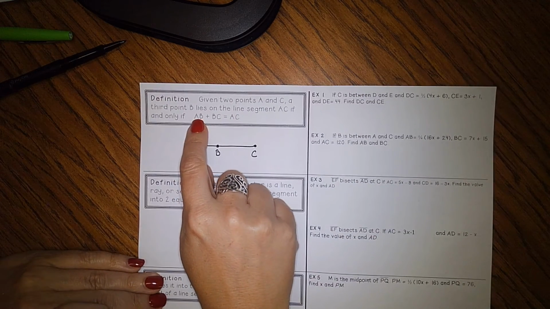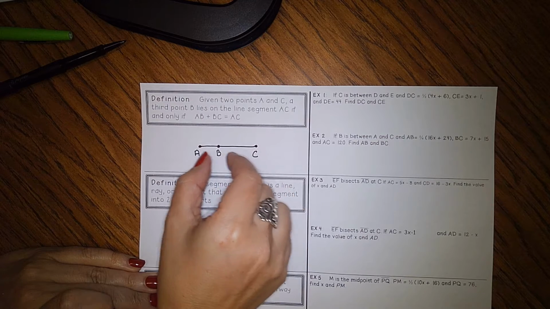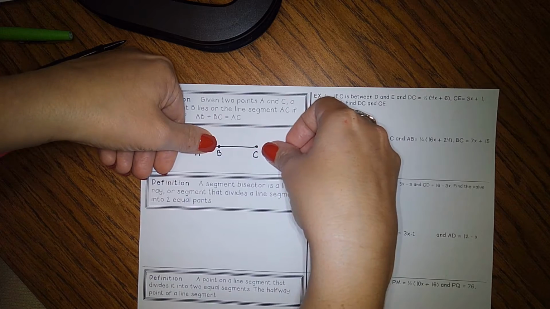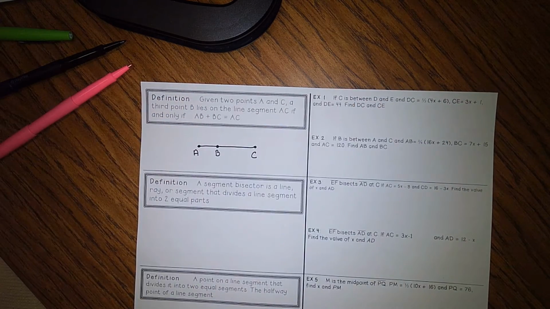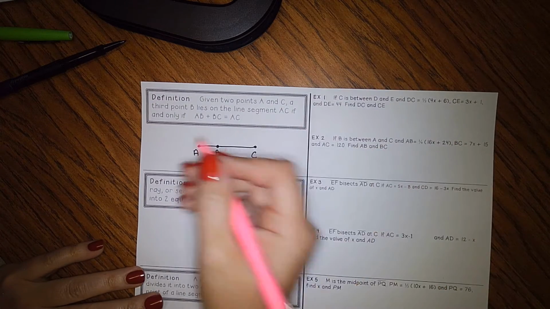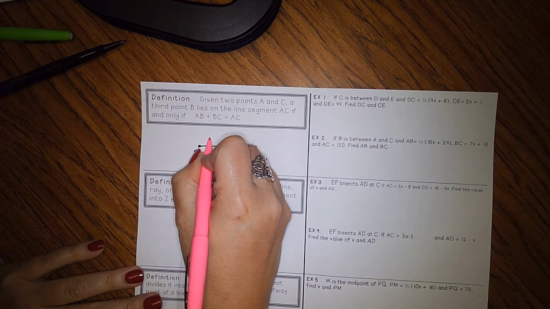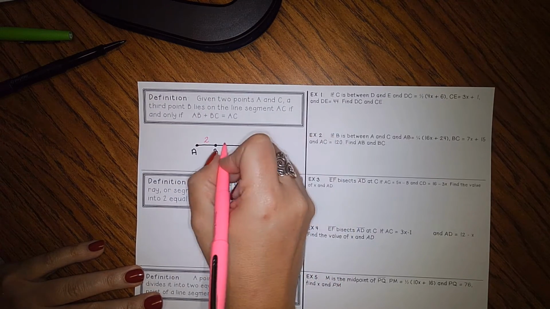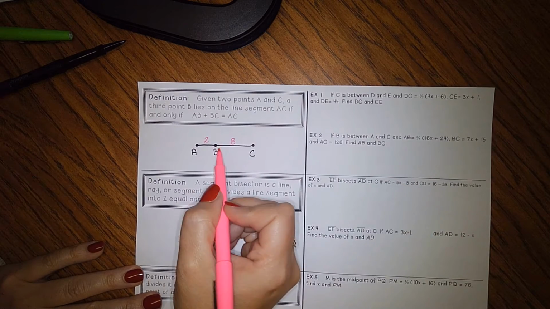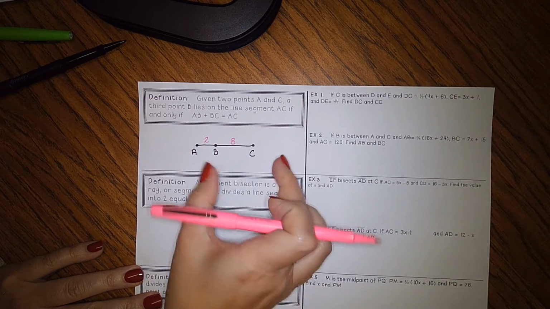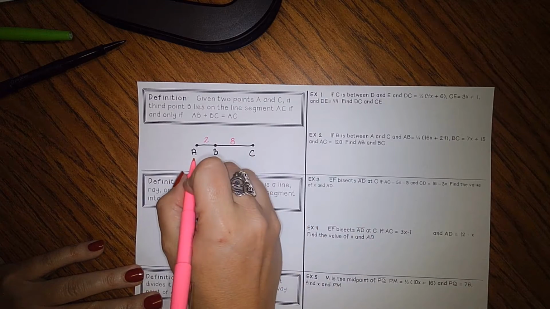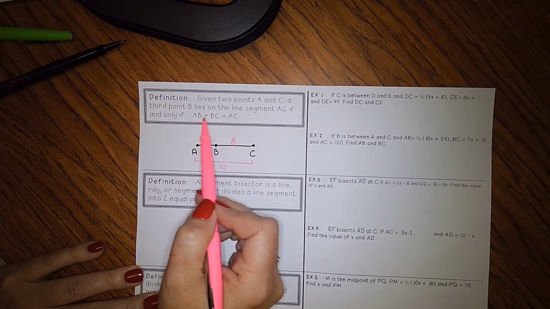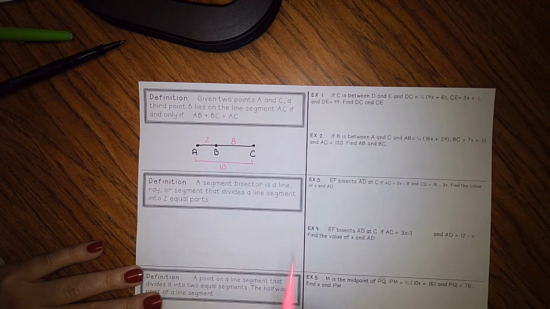Then here it tells us that if we do AB plus BC, so that's the smaller part of the line segment, and we add this bigger part of the line segment, it gives us the whole thing, which makes sense. But just in case you're still struggling with that concept, if this side from A to B was 2, and from B to C was, let's say, 8, then we would add 2 plus 8 to get the length of the full segment, which would be 10. And so that's all this says right here, just says it in segments.